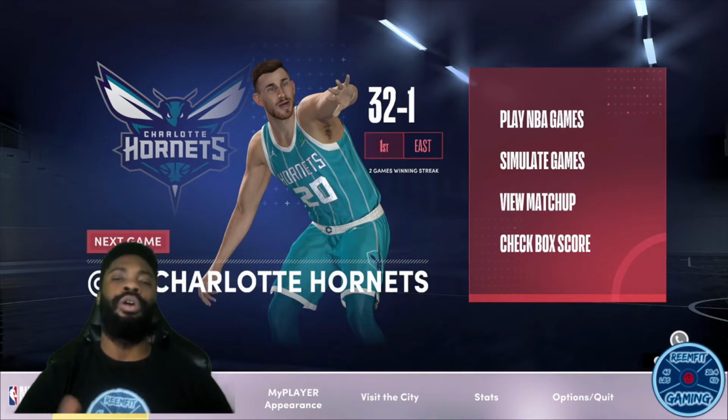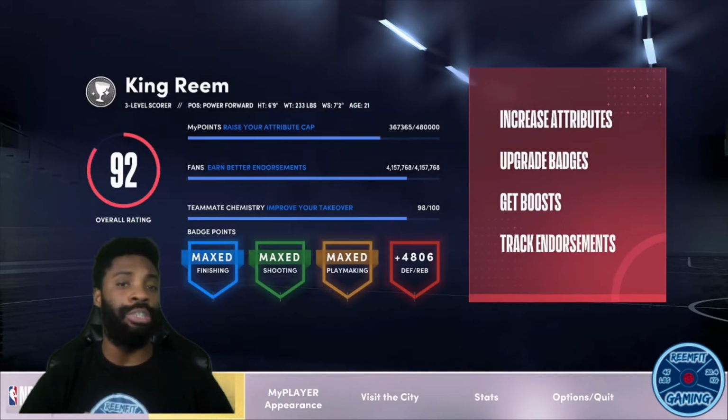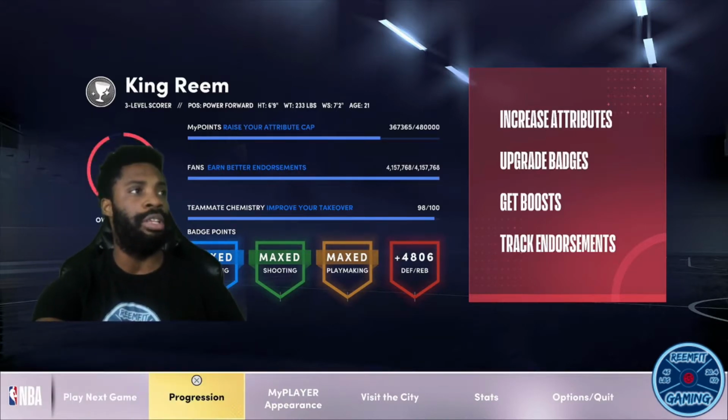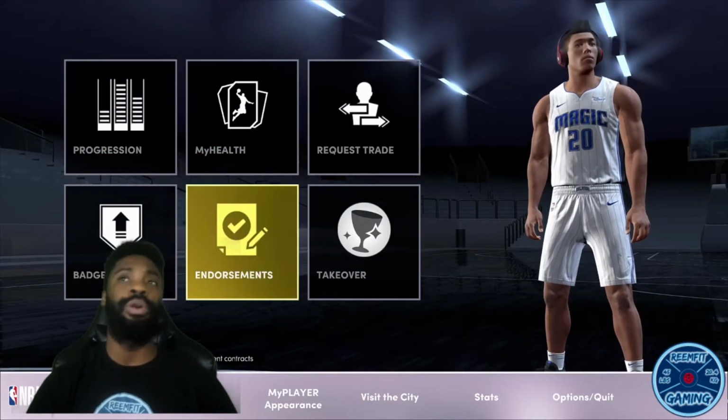Alright, so once you get to the NBA, this is what your screen is going to look like. Now, to find your endorsements, all you have to do is just go to progression. You see right there? Where it says progression, that's where it is. Hit X, go to endorsements.